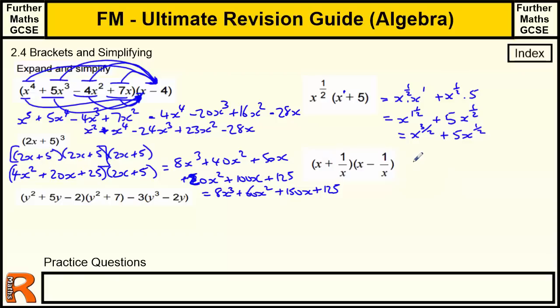Reciprocal type things. We've got 1 over stuff. Again, we just do each term separately. So x times x is x². x times minus 1/x is negative x times 1/x. Then we've got 1/x times x, which is plus 1/x times x. And then we've got minus 1/x times 1/x. You might have noticed this is a plus and minus the same thing, so actually those middle terms will cancel. We've got x² minus 1. x times 1/x cancels to give you 1. Then we've got minus 1/x times 1/x, which is 1/x². So that's just x² minus 1/x². There's a difference in two squares format, that one.